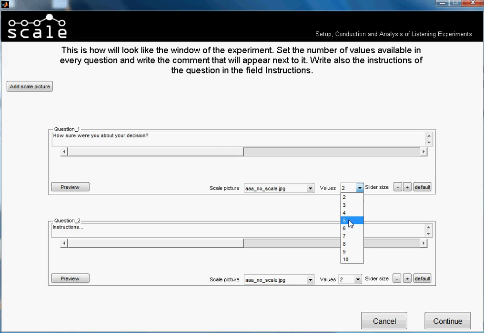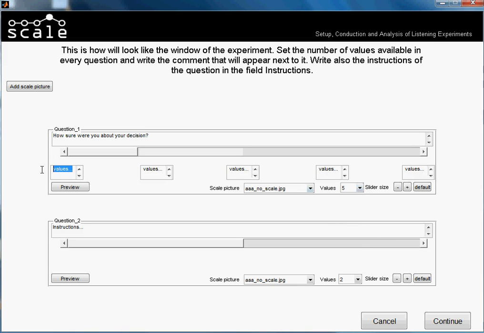We will take, for example, 5 values, and we write here the lowest one: not at all.